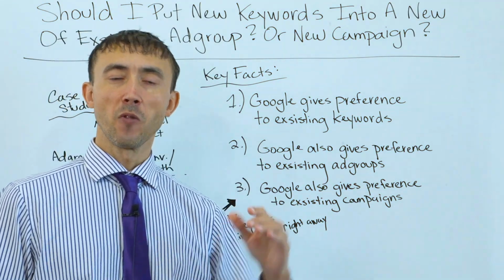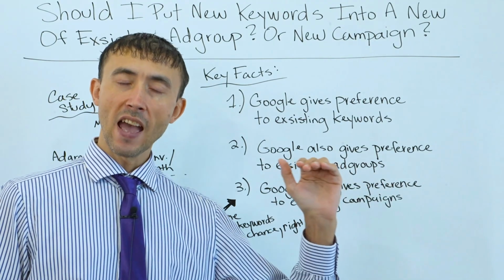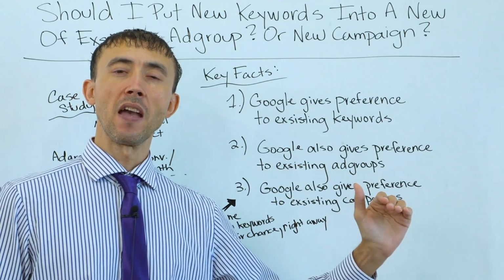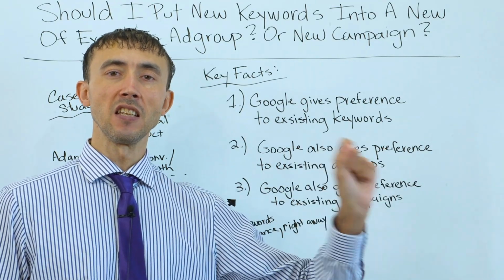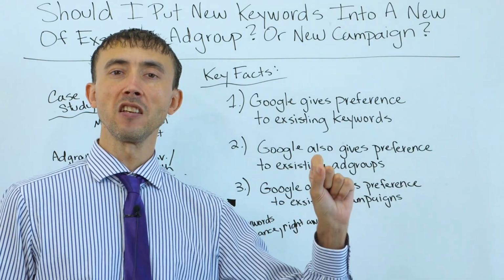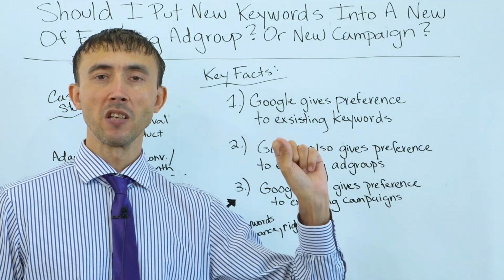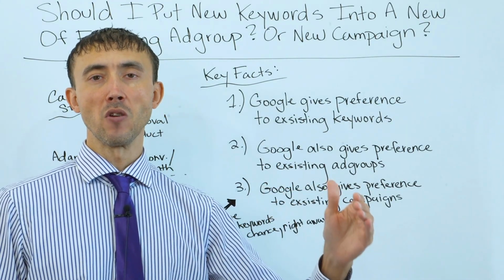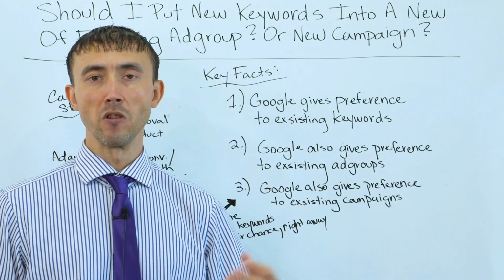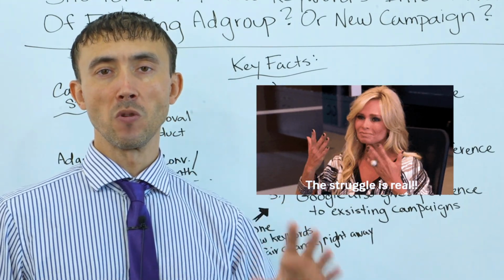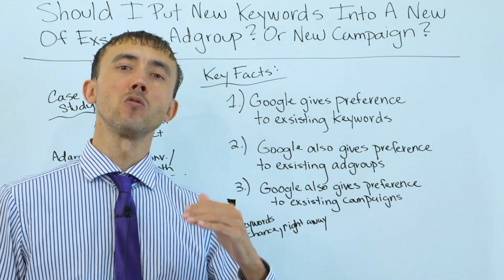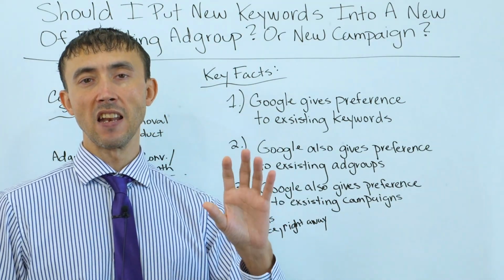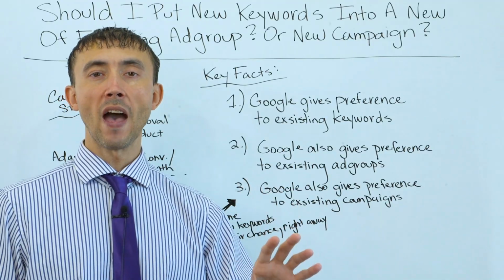Because it's already, for your daily budget you have assigned to the campaign, it has to get a certain level of ROI or cost per lead for your campaign. It knows how to do this with the existing keywords. And if it's consistently delivering the result that you're looking for, it will continue to do that with those same keywords and totally ignore any of the other new keywords you added to the campaign and also ad group. Now, if it were struggling to get you the results you're looking for, it can start to try to use those new keywords. Of course, definitely. If it's not struggling, it will basically kind of not touch them or ignore them. So know that up front.